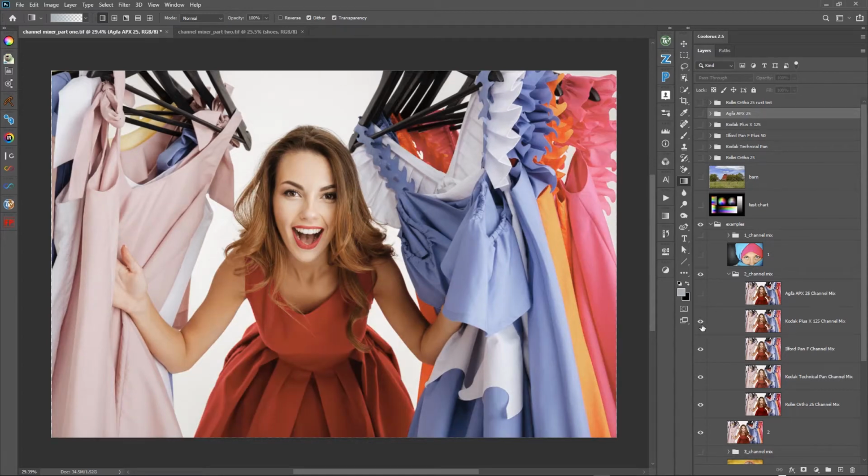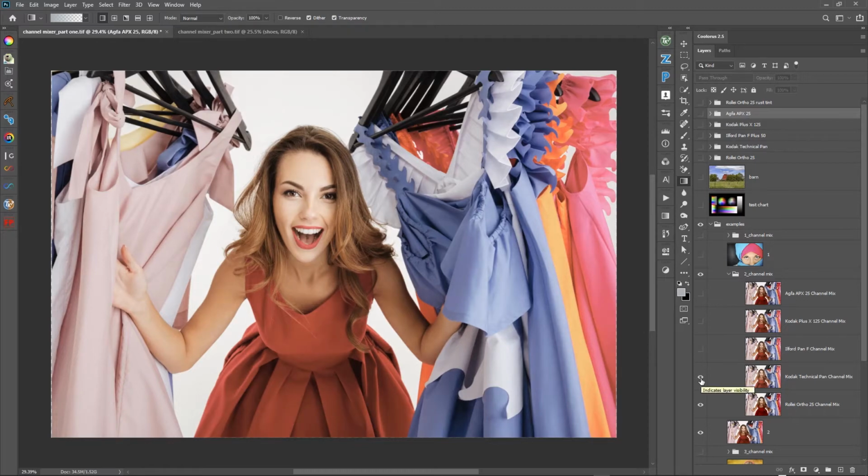So this is the 125, and you can see that the saturation of everything has really dropped quite a bit, especially in the reds, right? And this is the Ilford. So this is a subtle difference in this image. There's not much difference at all. It's mainly the amount of blue that's in here, and it's the depth of the blue. But you'll notice that her red dress doesn't change very much. Watch her lips, though. This is the Ilford, if we turn this off.